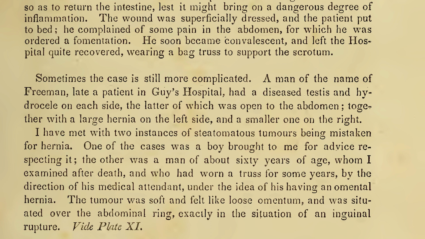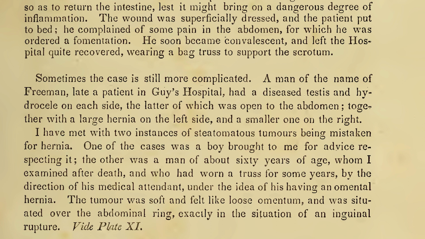The wound was superficially dressed and the patient put to bed. He complained of some pain in the abdomen, for which he was ordered a fomentation. He soon became convalescent and left the hospital quite recovered, wearing a bag truss to support the scrotum. Sometimes the case is still more complicated. A man of the name of Freeman, late a patient in Guy's Hospital, had a diseased testis and hydrocele on each side, the latter of which was open to the abdomen, together with a large hernia on the left side and a smaller one on the right.